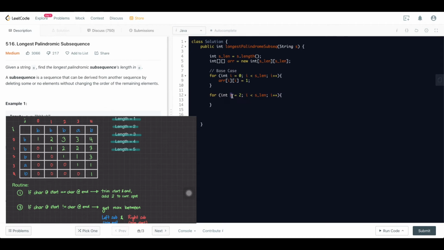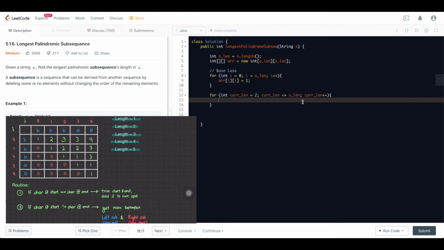Actually, I think it would be better if we use current length, so it's much more understandable. So the current length has to be less than or equal to the length of the string, and yeah.